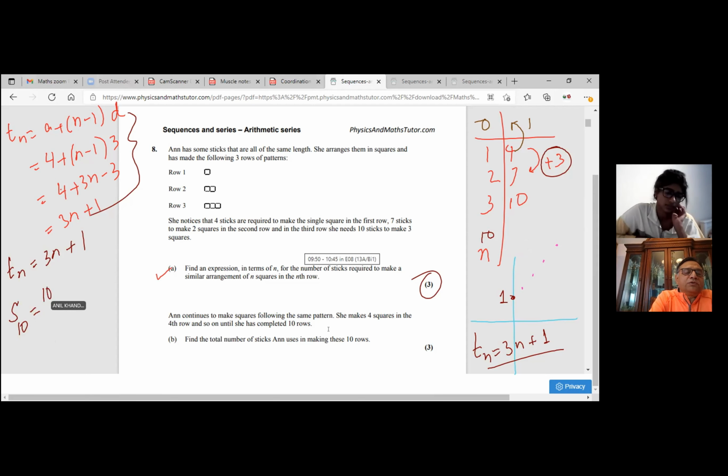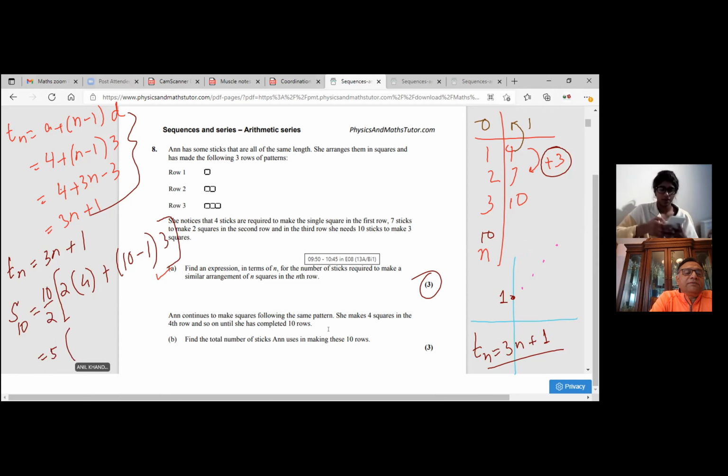So it's just 10 over 2. I'm writing it straight here, right? And twice the first term is 4 for you, plus n is 10, 10 minus 1 is 9, and d is 3. And you can calculate this. Is that okay? So 8 plus 9 times 3, 27. 175. You got the answer?